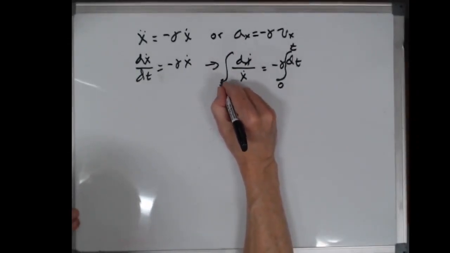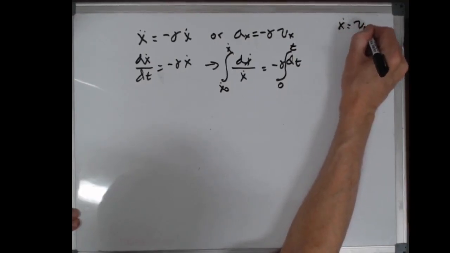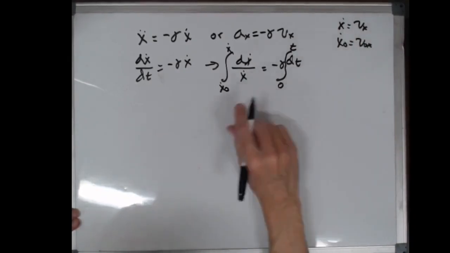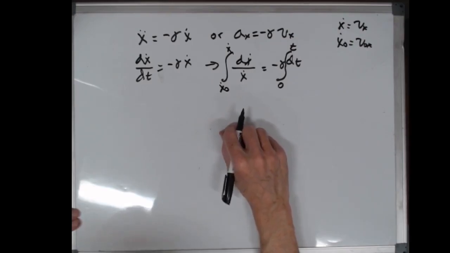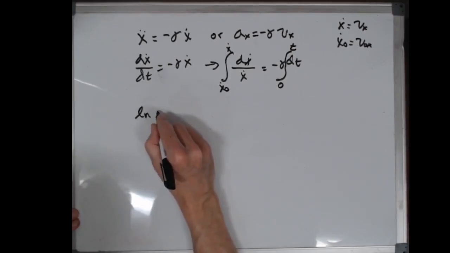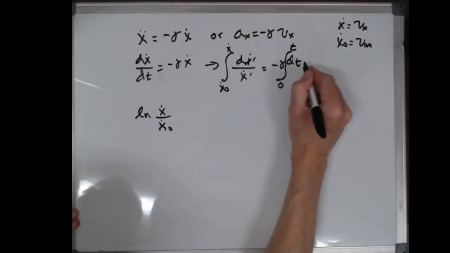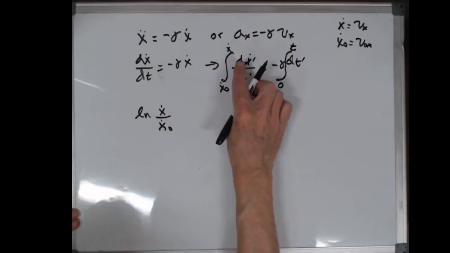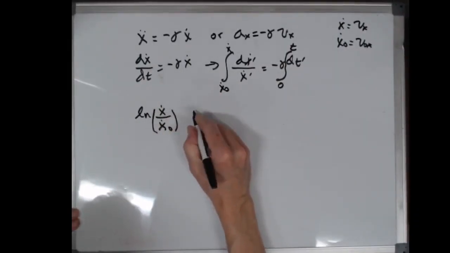And I'm going to say this goes from x dot naught to x dot. Again, x dot is just v sub x, and x dot naught is just v naught x. You can write those however you want. It's a little easier maybe this way, I'm not so sure. And so I can integrate those. This integrates to a log function, and so I can say log of x dot over x dot naught. And I should probably put primes on these ones that I'm integrating, right? This is the log of that minus the log of that, and so it's just the log of the ratio. It looks like that.